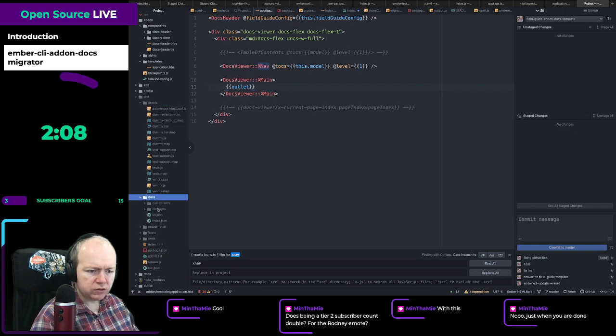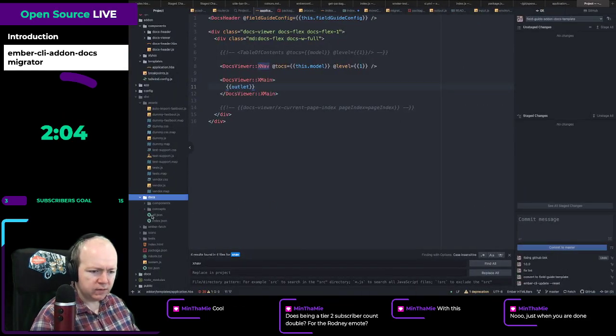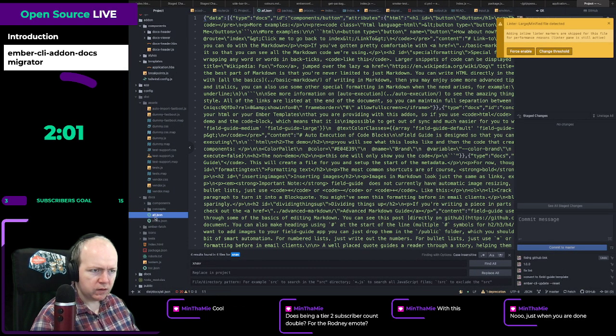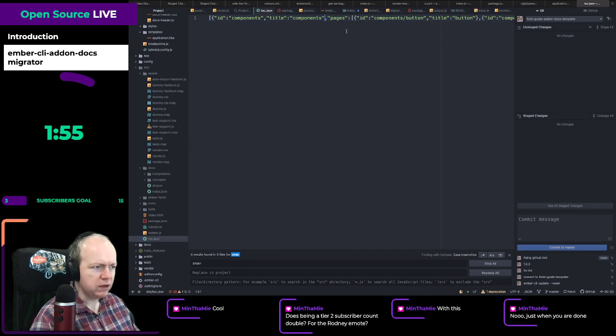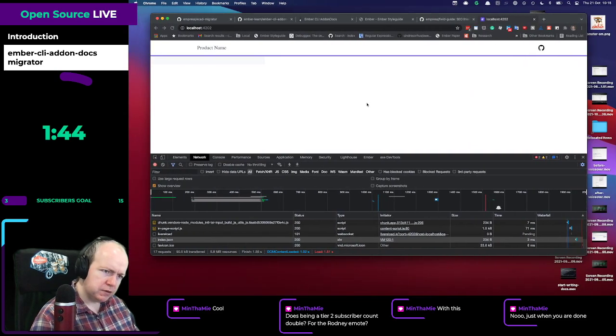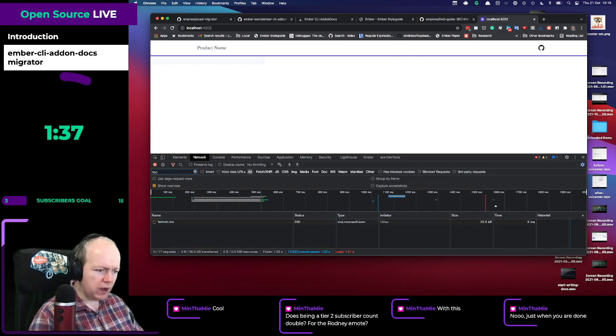Docs. What? There's a toc.json, yeah. So the toc.json is being generated, but it's not being requested. Why?